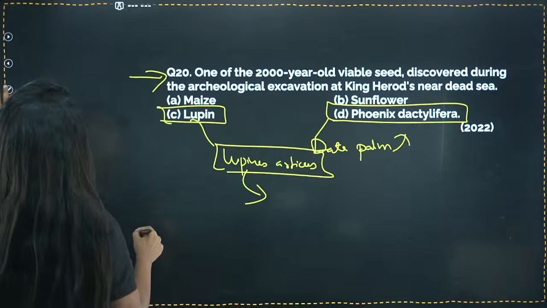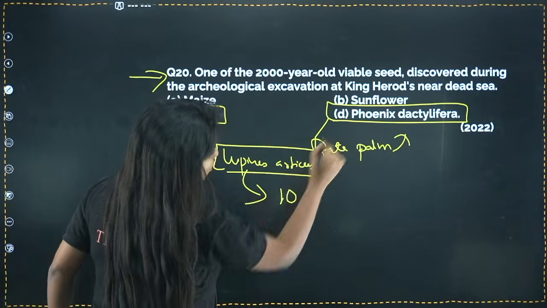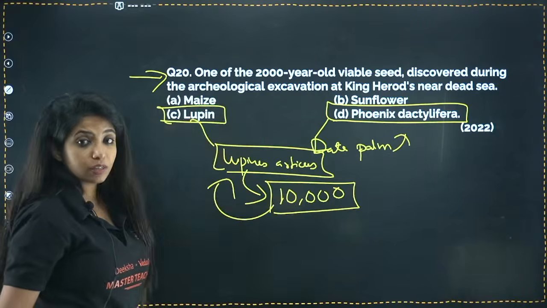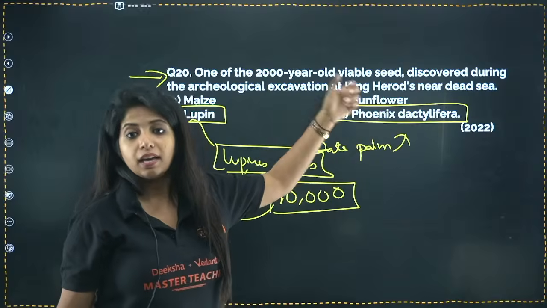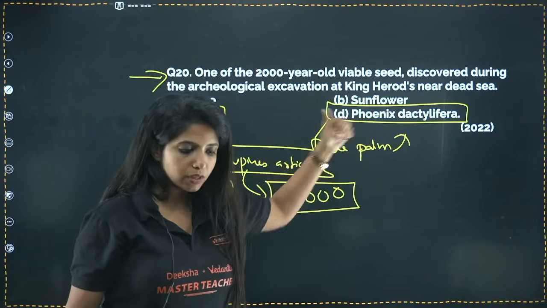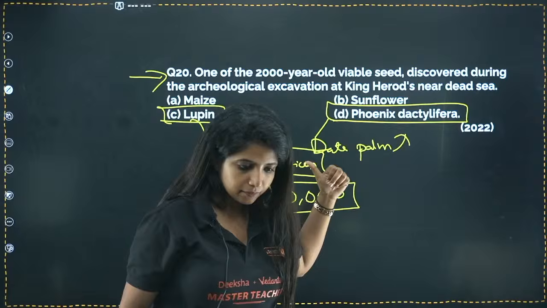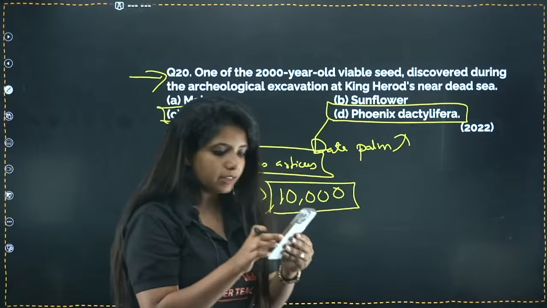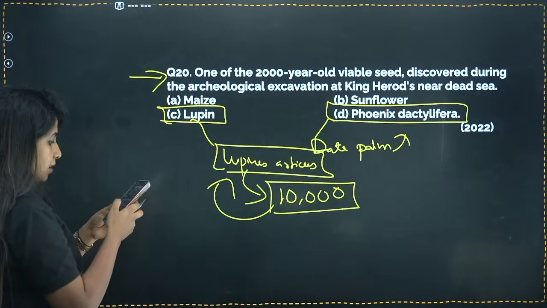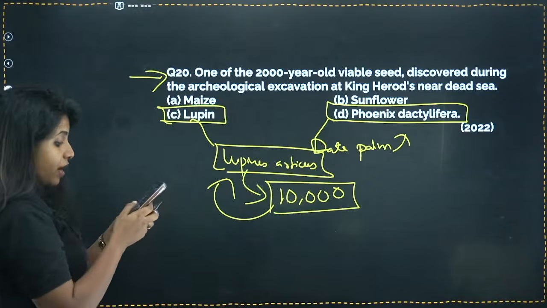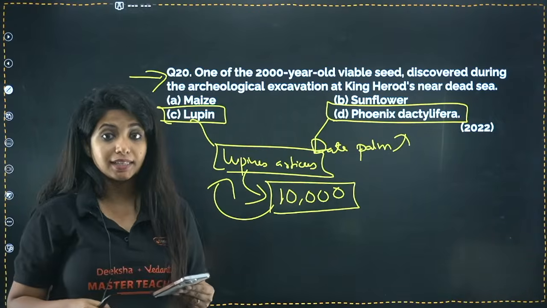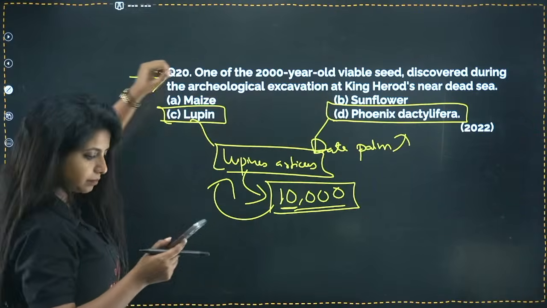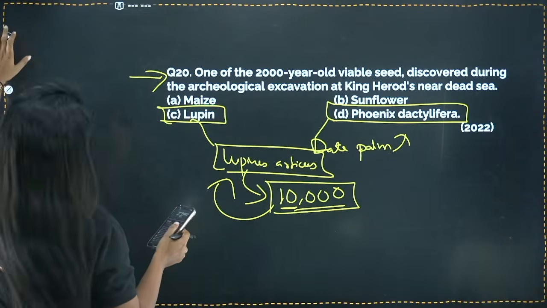Okay, it was viable for 10,000 years. Please remember, one year this question came, another year another question can be coming in. So Lupinus articus was viable for 10,000 years. It was more than Phoenix dactylifera. Phoenix dactylifera only 2,000, here 10,000. Got it? So every one of you, Sanjay, Lakshmi, Sania, Kumuda, Teteni, Kavana, and Satish, it is not 1,000, it is 10,000. Okay, it is 10,000, not 1,000. It is more than this.